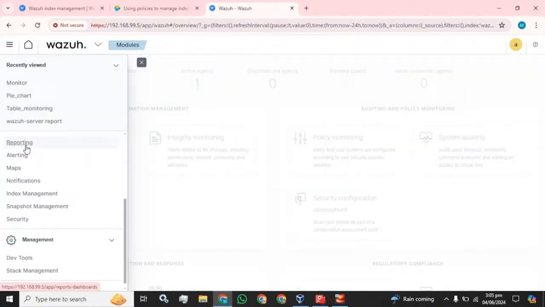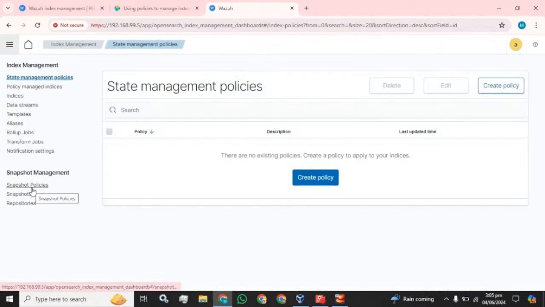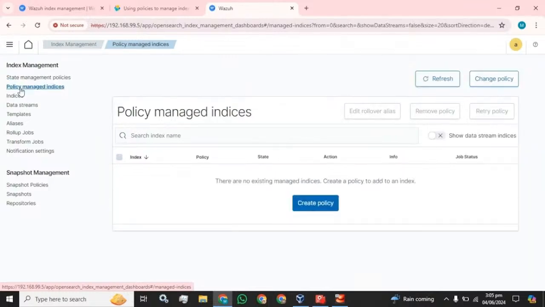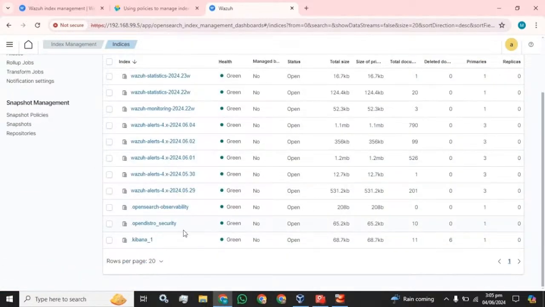From the main menu, you will have to go to index management. First, if you want to create a new policy, you have to go to the state management policy. If you are already running policies on your server, you can go with this menu, and here are the indices which have been created. Please make sure not to delete any of these indices.